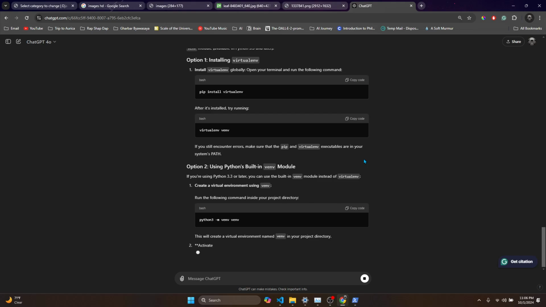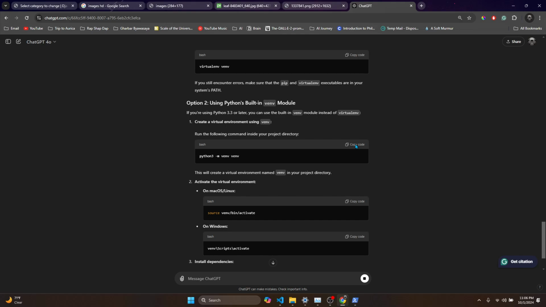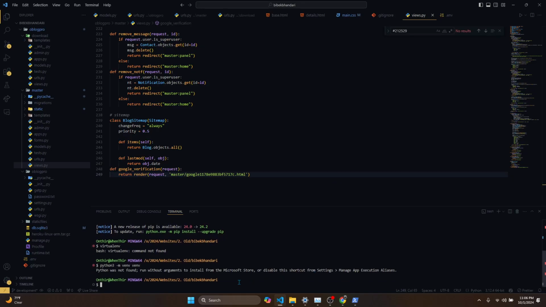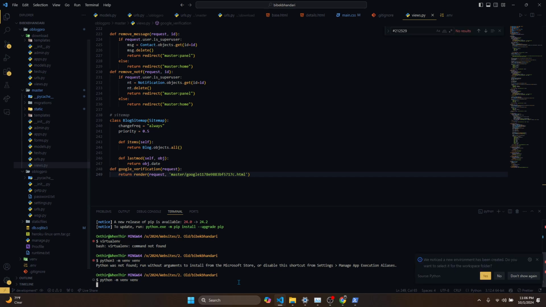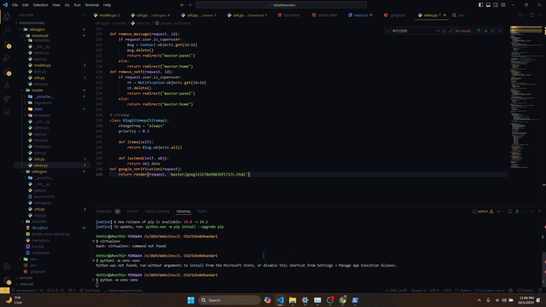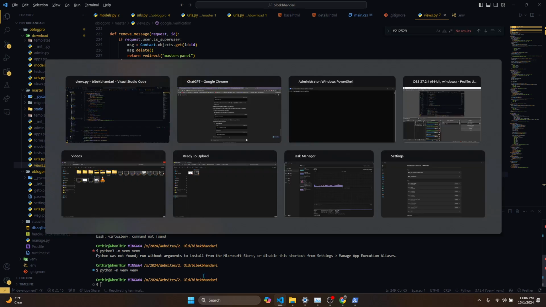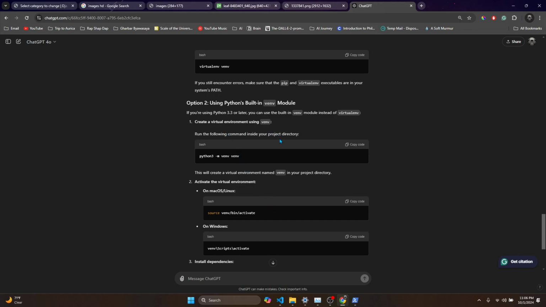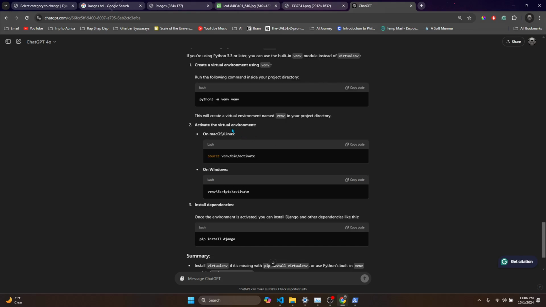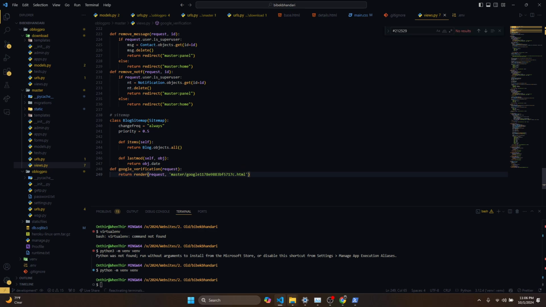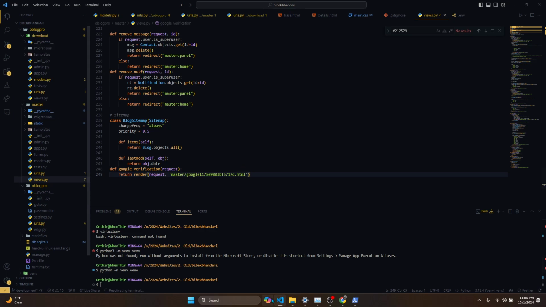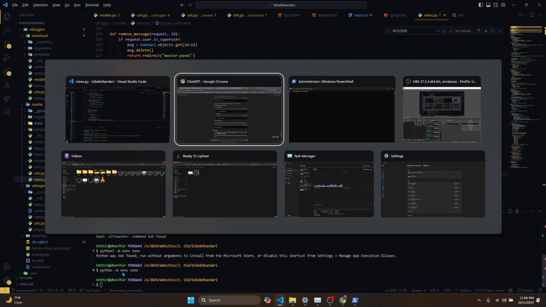Okay. Let's see, Python was not found. It should find it now. Yes. Oh, I think it's creating the virtual environment now. Inside of that, reactivating terminals, create a virtual environment, venv in your project, activate the virtual environment. Okay. I think we had to run it using the Python command.